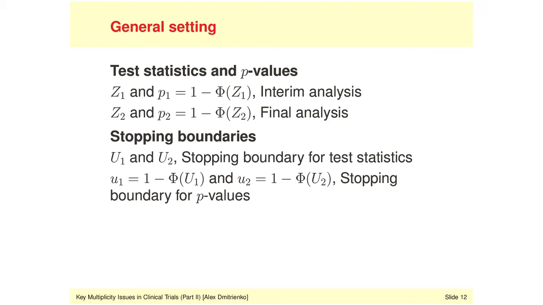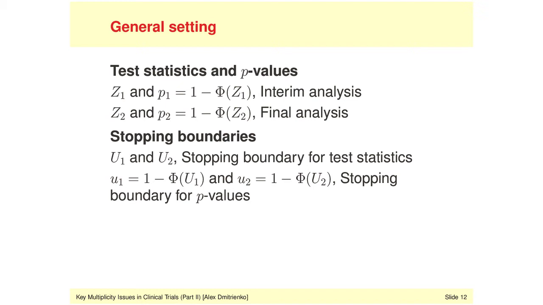To address this inflation problem, the significance levels that will be used across the decision points must be adjusted. So instead of adjusting p-values, as it is commonly done in other multiplicity settings, in this case it is the significance levels that get adjusted, with the ultimate goal of controlling the overall type 1 error rate. And the adjusted significance levels define the so-called stopping boundaries that I'm going to define on the slide.